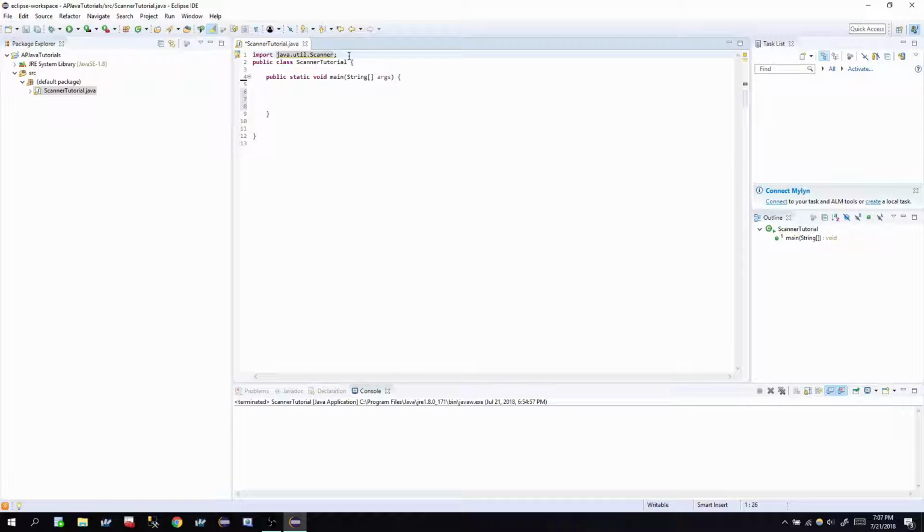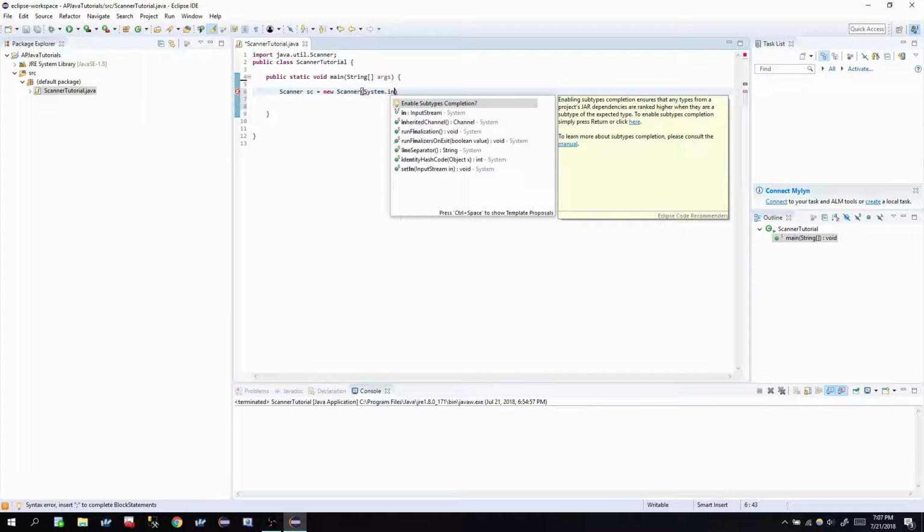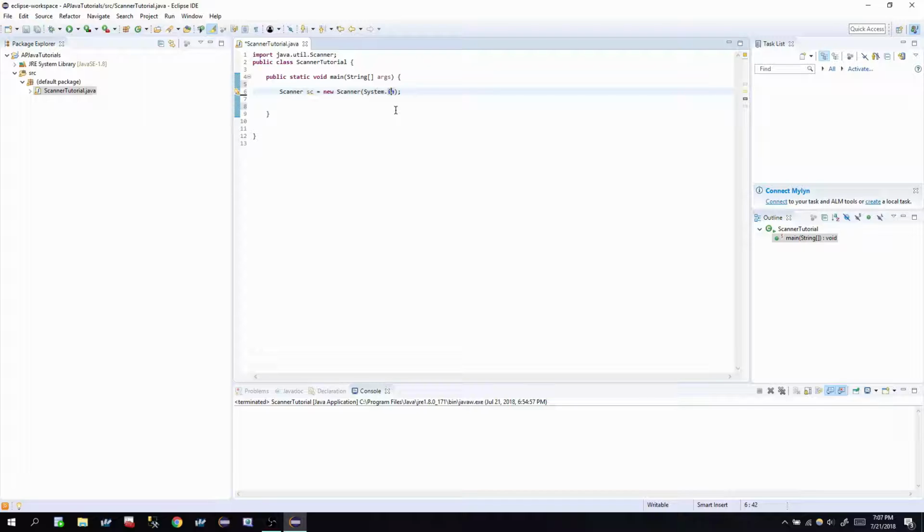So what this means is that we can actually create a Scanner object and use the methods of the Scanner class in this project. Once we're inside of our coding area, we can actually create the Scanner object. For that, you want to type Scanner and then put whatever variable name. It's usually going to be sc. It's a very standard way of denoting it. And then you'd want to say new Scanner and put a parameter. Inside of this parameter, we're going to say System.in. This is what really allows us to use our keyboard and enter information into the Java program.